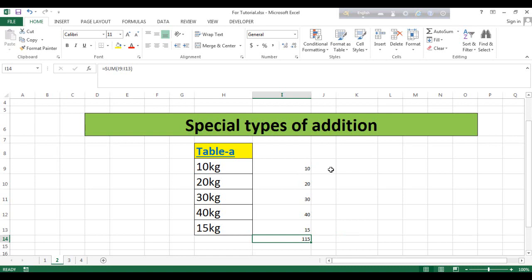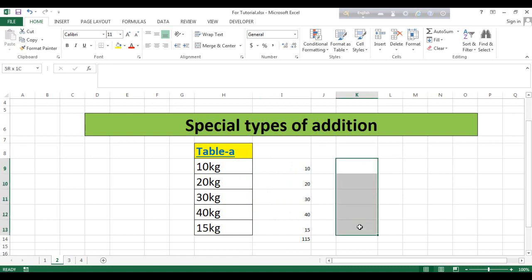So, for this solution, we can write the text again in number format. Let us do this.